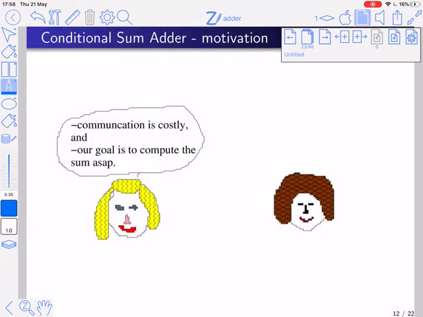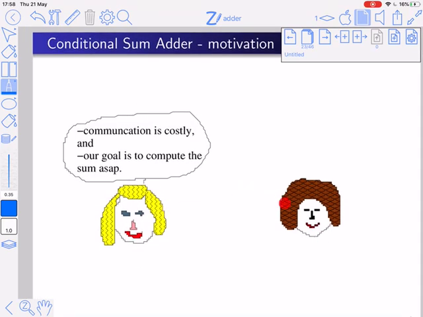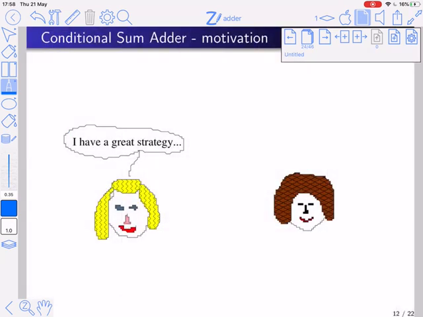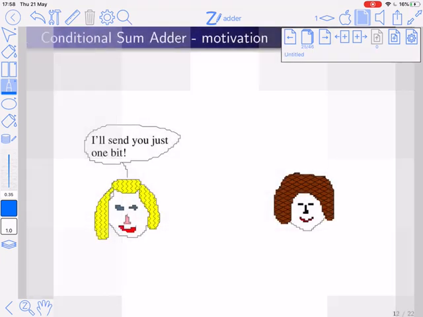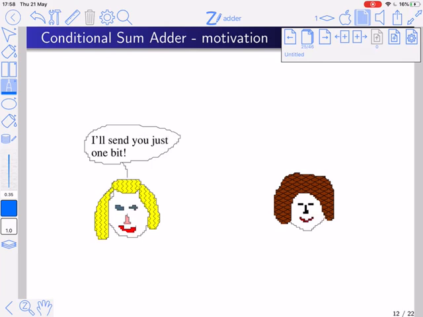Now, because Bob is on the moon, communication is very costly and slow, so they want to compute it as fast as possible, taking into account that communication is very slow. Okay, so let's assume that locally they can compute things very quickly, and if Alice wants to send a message to Bob, it takes quite a long time. Okay. So, Alice says, I have a great strategy. I'll just send you one bit. And you can guess which bit Alice is going to send, because recall that Alice holds the two strings A0 up to K minus 1 and B0 up to K minus 1. So Alice can locally compute S from 0 to K minus 1, and she's just going to send Bob a single bit. Which bit will she send him? She'll send him the bit CK.